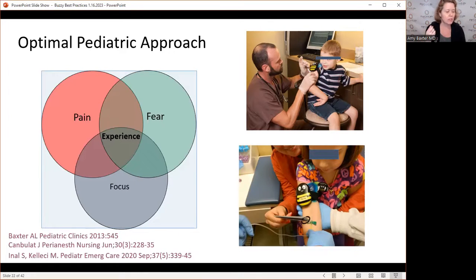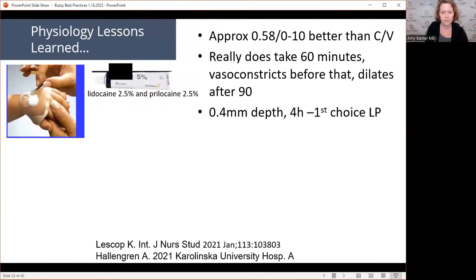She is being shown cards, or distraction cards, that activate the anterior cingulate cortex. They are causing this task to be done that blocks the pain from going everywhere else in the brain. And she's got Buzzy. Now, mind you, it's a little farther away than I'd like, but she's got Buzzy doing the physiologic part of pain relief. So she's reduced the fear with comfort, improved the focus on something else, and we're reducing the pain with Buzzy and ice. Now, here's a couple things that we've learned about physiology with needle pain comparing Buzzy to other options.